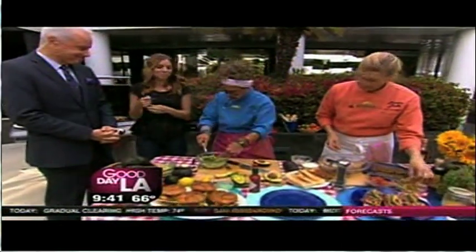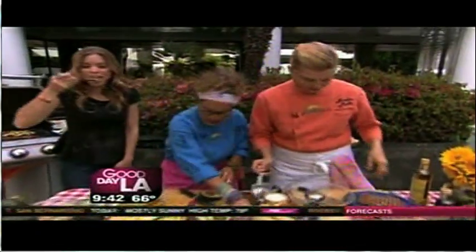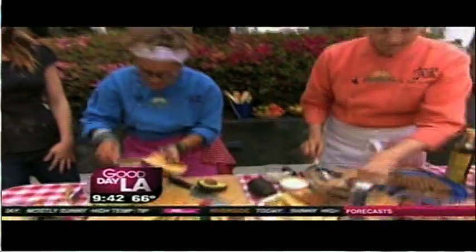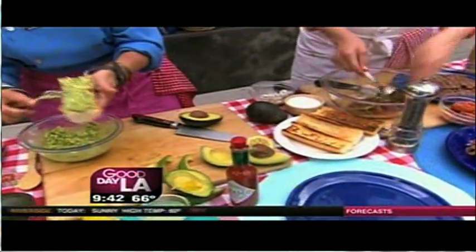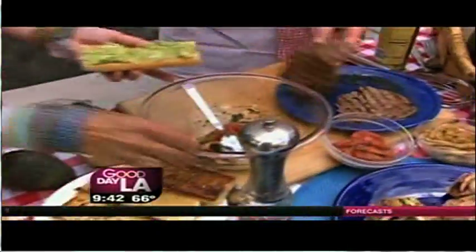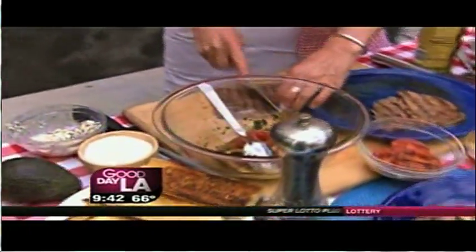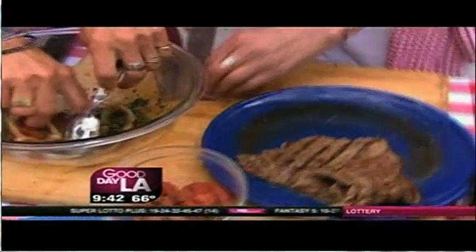Are we going to taste this? Was it any good? I didn't taste it yet. You know, when you cook, you got to taste. All right, 30 seconds, big finish here. We're gonna put our tomatoes and onions in our vinaigrette here, put our goat cheese avocado just like this, that blue cheese in there, and a little bit of the steak. You always want to let the steak rest. So if you're grilling this weekend, after you cook it, be sure and bring it in and let it have a little bit of a nap.